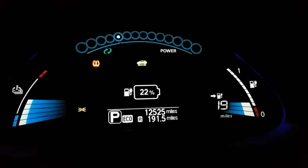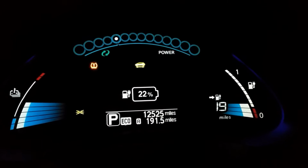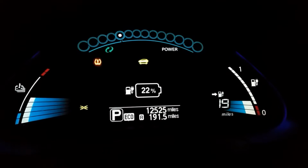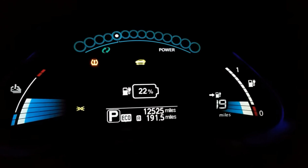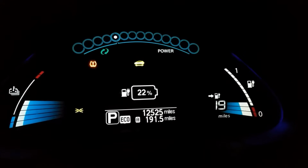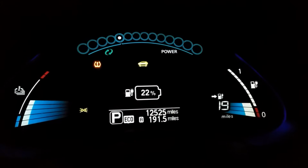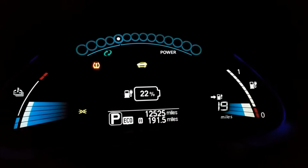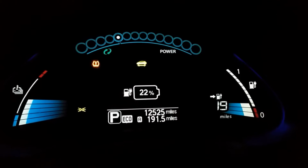I made it. We're good. I drove 70 miles, 70.5 miles. I used 78% of my battery. So that's actually pretty spot on. Pretty good there, considering about 50 of these miles were on the interstate. I think my range started at 92 and went down to 19. So again, that's pretty close to being spot on with me driving 70.5 miles. Within a few miles of being right on.